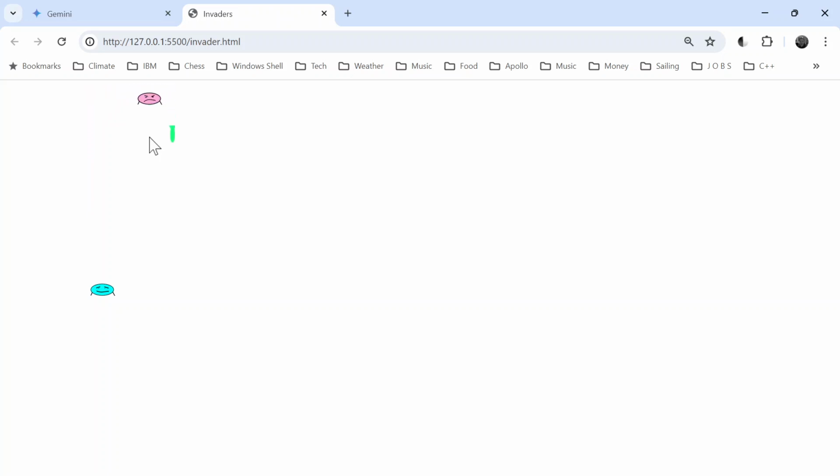So the things I don't like about this, one is that we only get one defender at a time, or one invader at a time, and I think it's shooting too many missiles, really. And check this out, when I destroy the one invader, if I can get over there to do that. Okay.